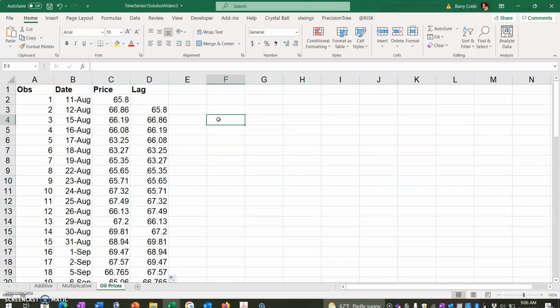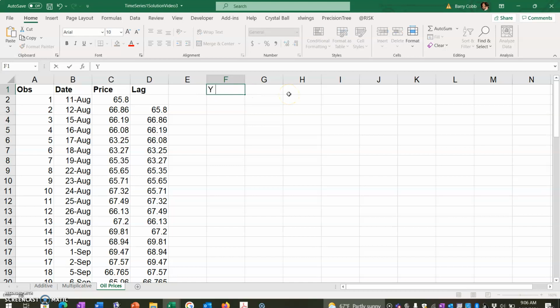The idea of an autoregressive model is that there are some time series that are mean reverting. In other words, they revert over a long period of time to an overall mean. And that's what we see here. In this case, what we're going to do is fit a regression model to the prices, with price as the independent variable and the lag as the dependent variable.